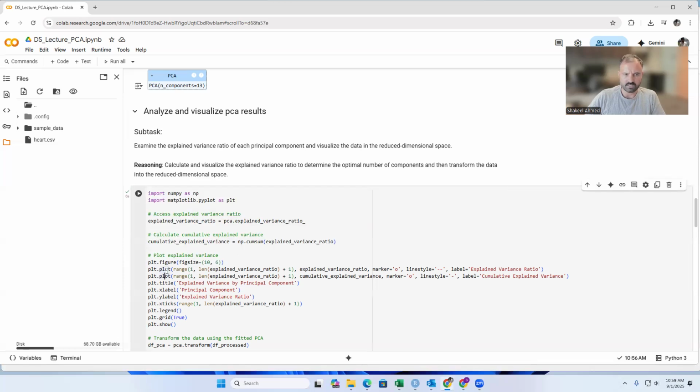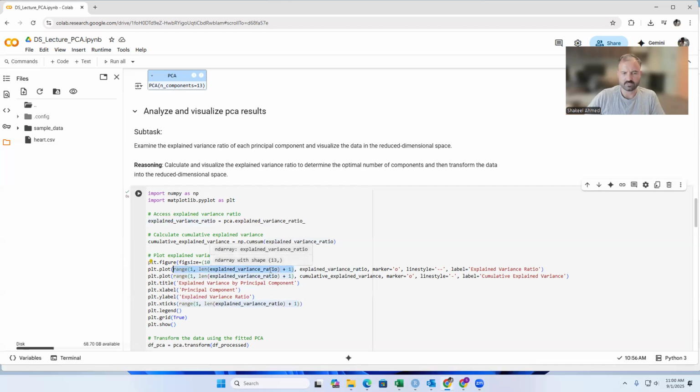So we will set a plot with this size, and then plt.plot with a range from 1 to the length of the explained variation ratio plus 1.